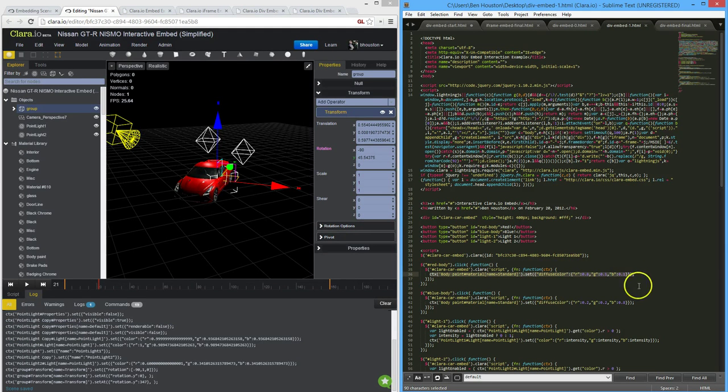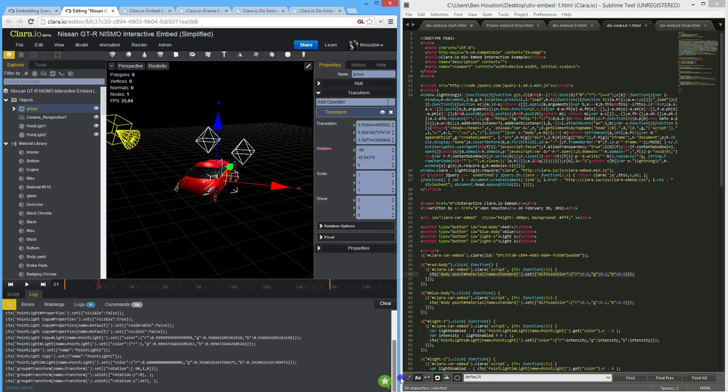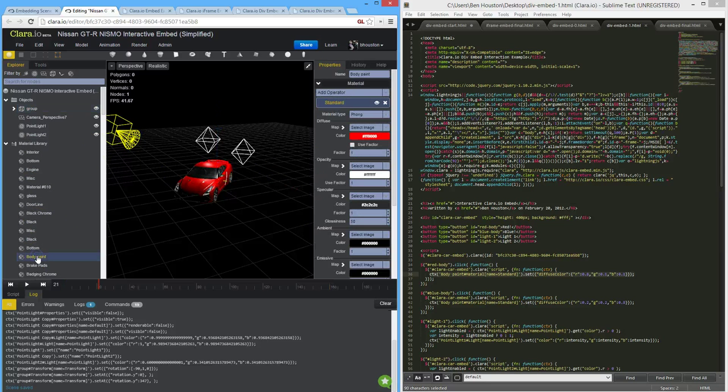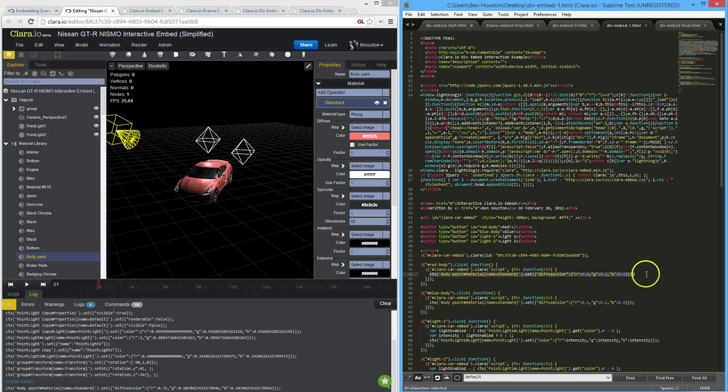So what I've done is I've taken the main body paint, and you can see here if I scroll up a bit, or I can just do it again. I'm taking the body paint material, and I can set its color. And then when I do that, you'll see that in the log it's showing body paint, hash material, and then standard, that's the standard plug, or the standard operator, and then I'm setting its diffuse color. Well, that's what I've copied and pasted here, except I'm setting the color in this case to be red.